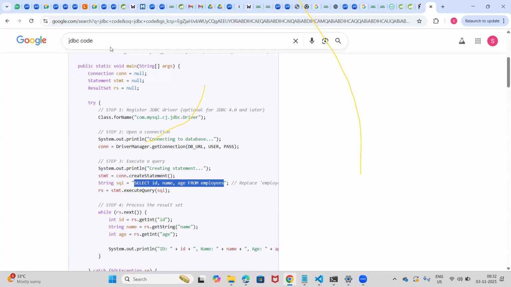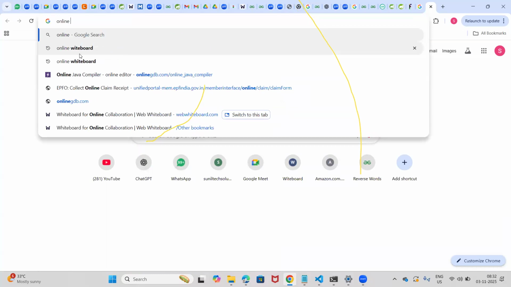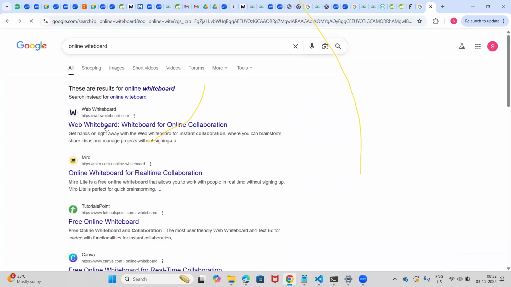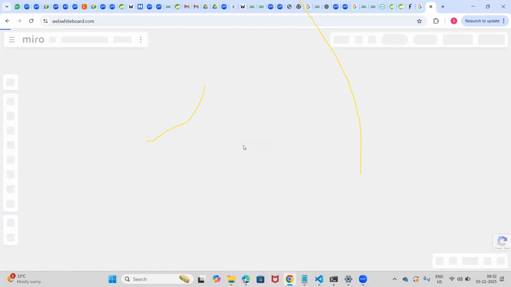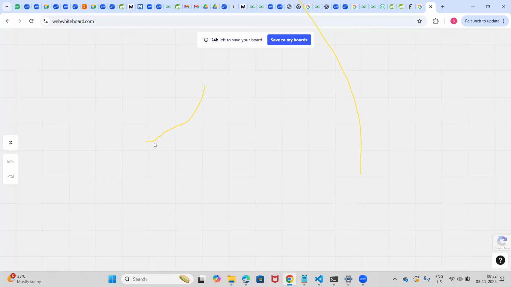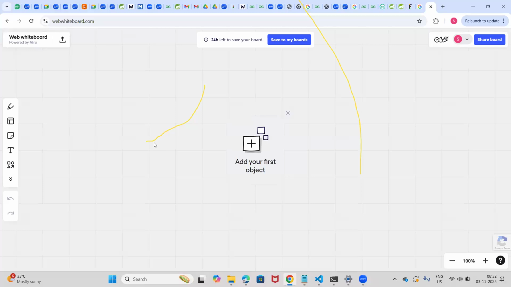Suppose you take a banking application. Can you tell me what are the different kinds of services available in a banking application, guys? Suppose you open HDFC net banking. In HDFC net banking, what are the services you can see? Withdraw, deposit, payment, transfer. Guys, let me connect the online whiteboard. I want everyone to interact in my class, guys.